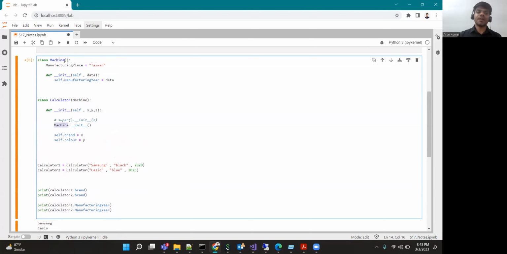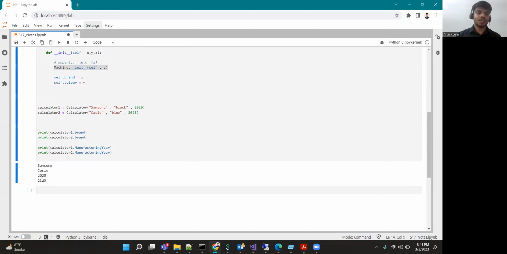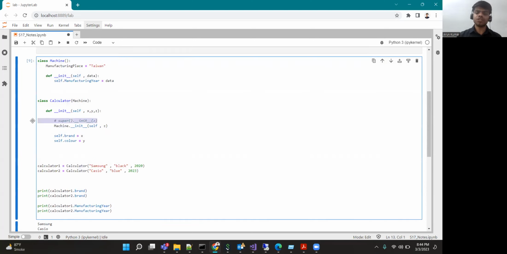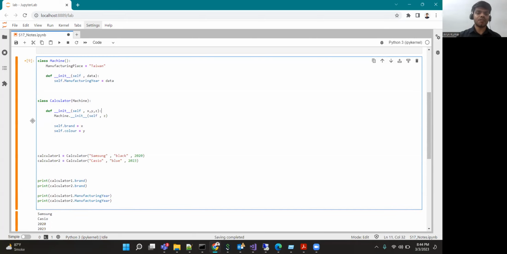But when you're using the name of the base class, then one more extra thing you have to do is write self here. You can memorize this, and you have to write Z. So this particular syntax and that particular syntax are doing the same job. It is just that these are two different styles to initialize your base class. Now you can see that I'm getting the same output. To avoid the confusion, let me remove one way, and we can just keep this.